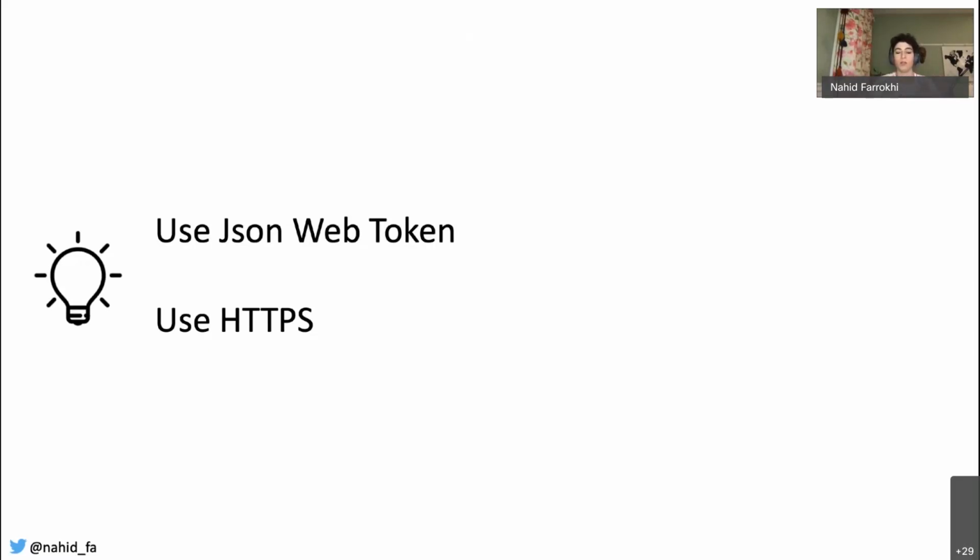Just in favor of consistency, it's suggested to use JSON Web Token for this as well. And also HTTPS. I know this is server to server, but honestly, HTTPS is the only thing protecting requests from being intercepted or modified. That's why it is suggested.